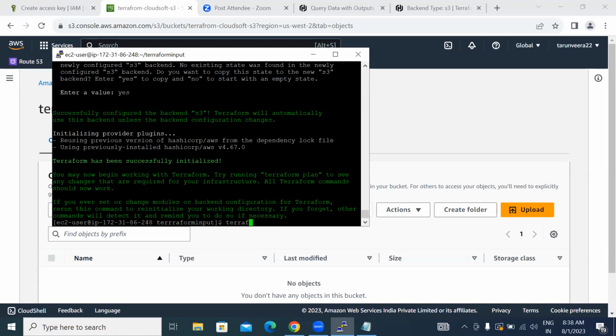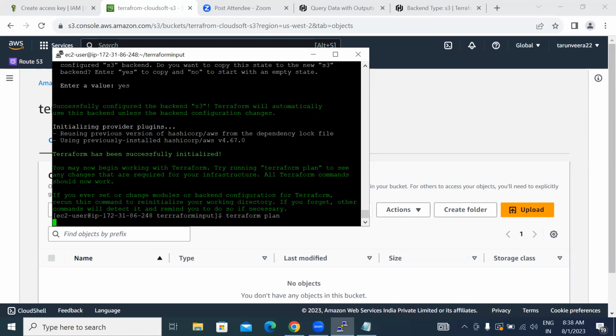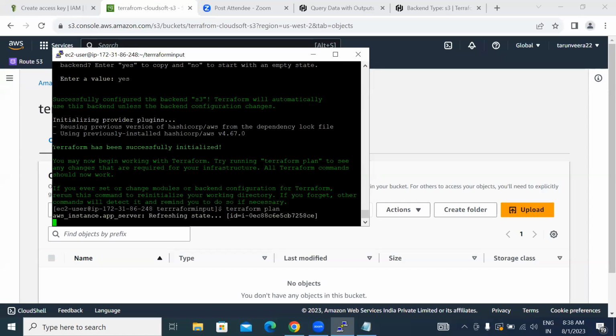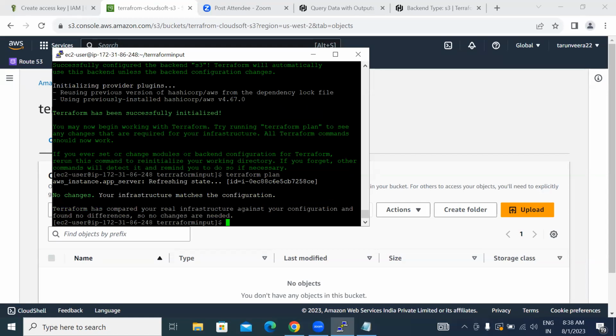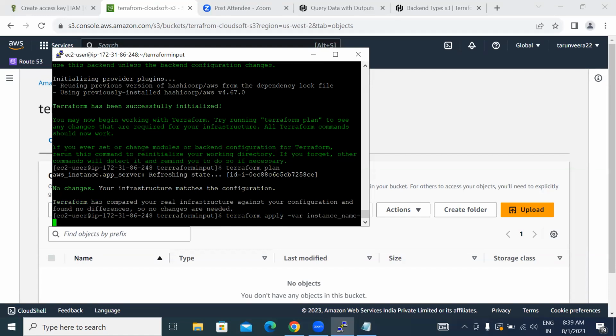Now again we need to do Terraform apply. Locally we no longer need to keep the state file. Everything is now going to be stored in the S3 bucket. Terraform apply -var instance_name, remote backend, I'm going to give here.